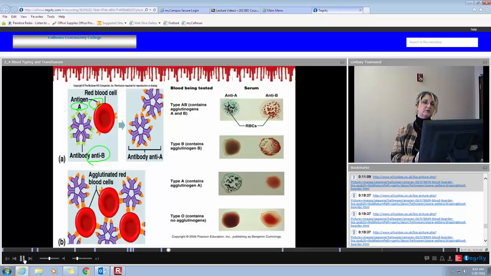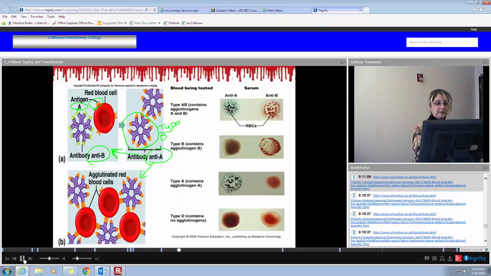Now, let's say this person had an injury and was sent to the emergency room, and no one cross-matched or typed the blood of this patient with the blood that they were going to transfuse into this patient. So what if they gave this patient type B blood? Here are the antibodies found in type B, right? Type B blood has B antigens, but type A antibodies. So let's say we transfused this type B blood into this type A patient.